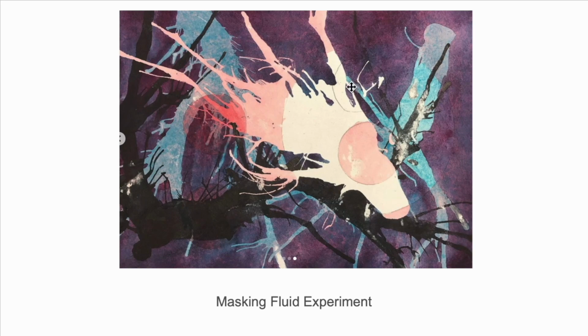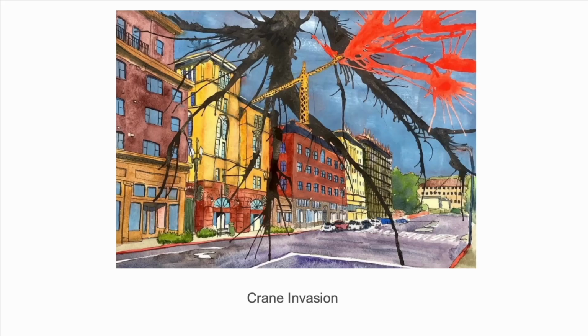This is a big masking fluid splatter. And once that masking fluid dried, then I poured a bunch of blue paint, this color right here, on top. Put some masking fluid on top, so that saved the blue area. And then I have this black ink that I poured on as a last layer. And then I removed the masking fluid, and you see these other layers coming through. So it's kind of cool looking. And I wanted to apply that to a painting, so I did.